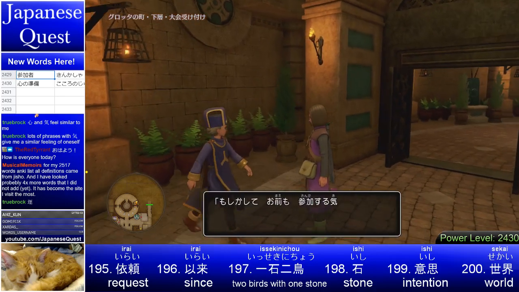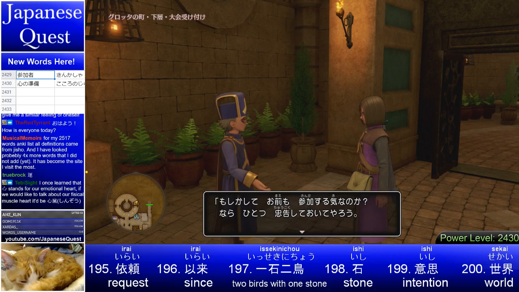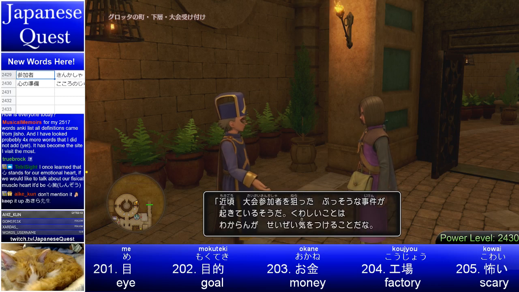Who do we have here? Konnichiwa. もしかしてお前も参加する気なのか? So is it possible you are too participating? なら一つ忠告しておいてやろう. In that case, I will warn you of one thing. 近頃大会参加者を狙った武装な事件が起きているそうだ. What? So there's some dangerous incident that's happening, targeting people in the tournament.